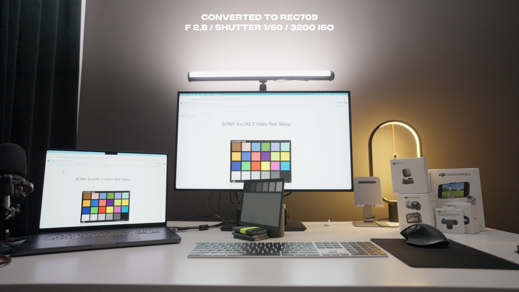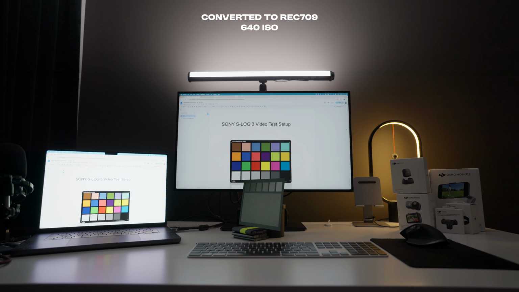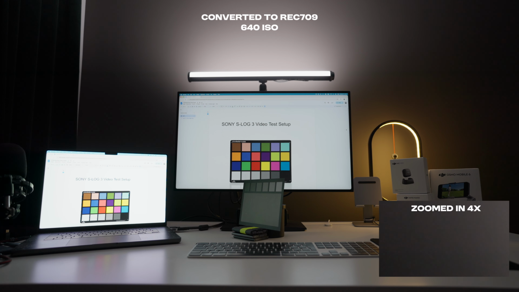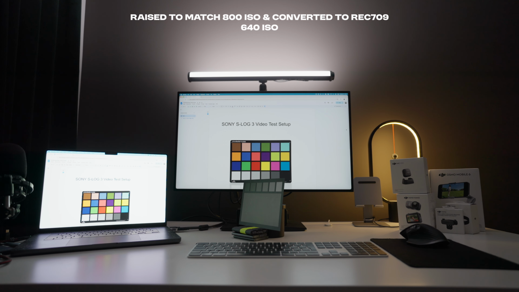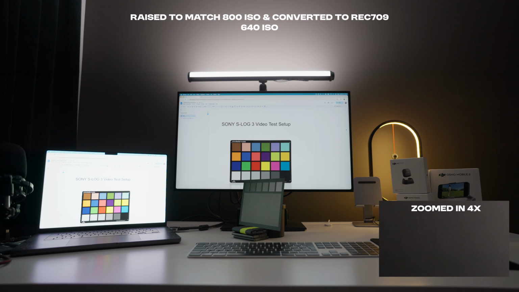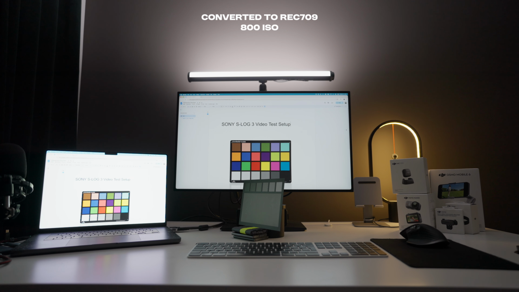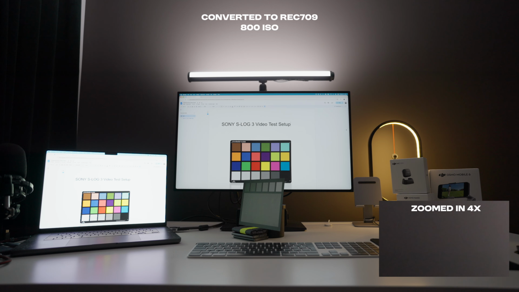And now let's compare them in the color grading. So here's the first image with the ISO set to 640, which looks pretty good. We have all the information in the display and noise is clean. Next up, we have the image where I raised the exposure a little bit in post to match the 800 ISO. As you can see, noise is not too crazy. And this is the 800 ISO shot, which is probably the best middle ground in this example when we can't change anything of the lighting.